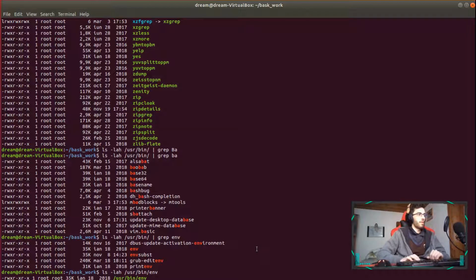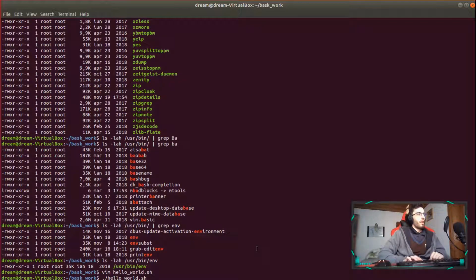So I'm going to save this, and in order to run it, it's run, not compile, you press ./ and then the file name, hello world.sh. You don't have to write a space. And we see here bash: permission denied.